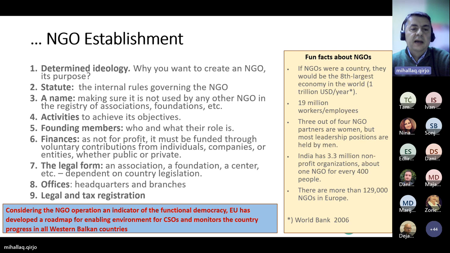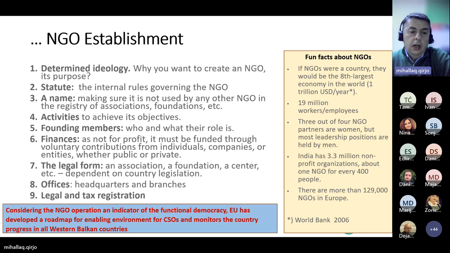This is frequently referred to as promoting women in NGO work, as a stereotype that it's more for women sometimes, which is the wrong one. Some countries, for example India, do have a huge number of NGOs, one NGO for each four Indians there. But in Europe, there are 130,000 NGOs, so a big number. EU, coming closer to our region, I see some of the comments. We'll talk about Balkan NGOs soon.